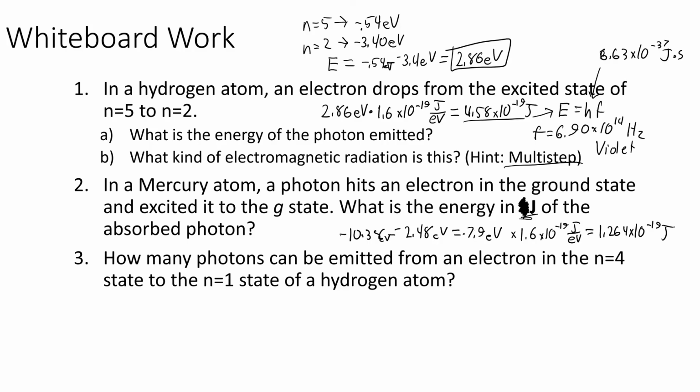Now, this final one is very similar to the example that I did before. Now I'm asking you to figure out how many photons can be emitted from the n equals 4 to the n equals 1 state. I'm going to give you guys the answer to this. It's 6, but I want you guys to figure out how to do that on your own. So try to play around with it. I don't want to explain all the answers to it. Just try to figure out how you can get 6 different photons going from the n equals 4 down to the n equals 1, remembering it has all those side jumps in between.